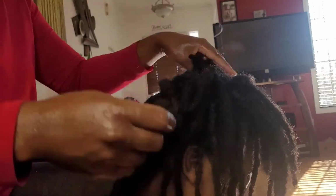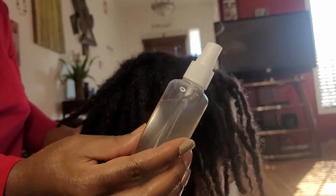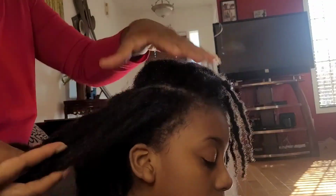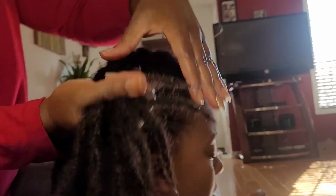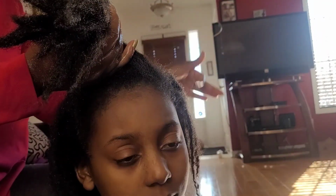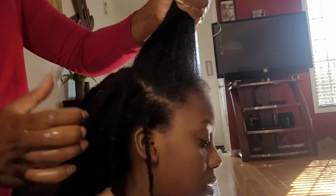Our final step of our wash day, guys, is I go back in with my aloe vera spray and I just add back the moisture that might have been lost from washing her hair. And once I've done the spray, I then use the oil and I start by squeezing the oil into the strands of her hair, and that will add moisture back into her hair as well. And then I'll go through and I'll pop her locks once more, or basically just separate the roots just to make sure that they're not matting or sticking together. And you can see that I'm going in with the oil pretty much all over her hair. I really do that to ensure that we don't have any issues of dryness.